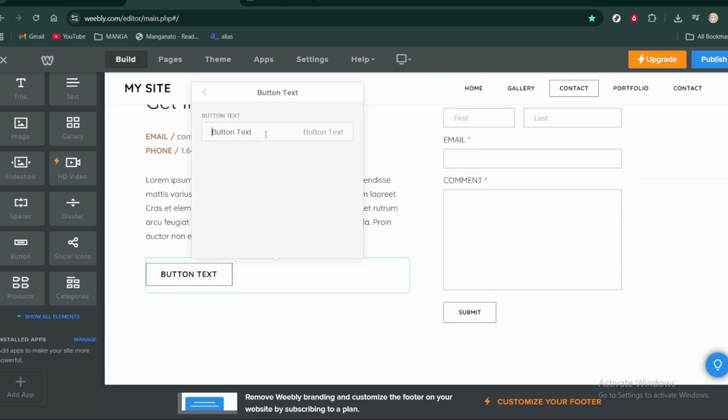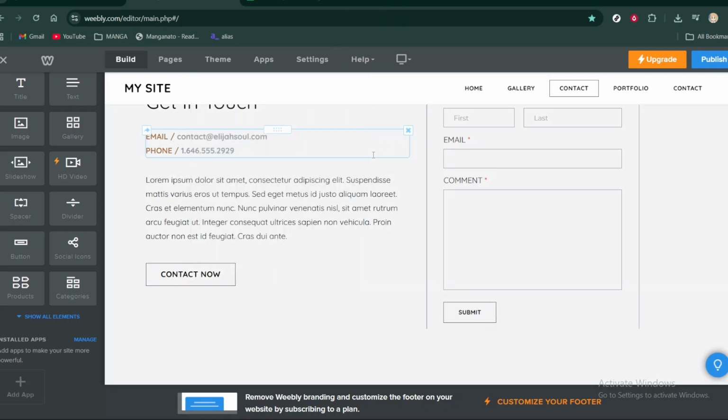Now enter your button text. Click directly on the button to edit its label. Keep it short, clear, and action-focused. Phrases like get started, learn more, or download work well because they set expectations. Make sure the text matches the destination. If the link goes to a pricing page, for example, view pricing makes that clear. Good labeling builds trust and improves clicks.